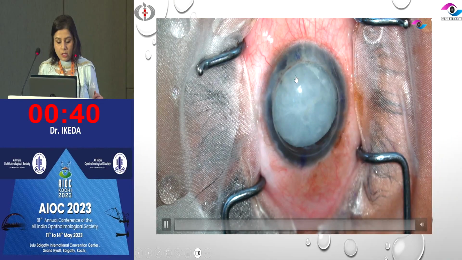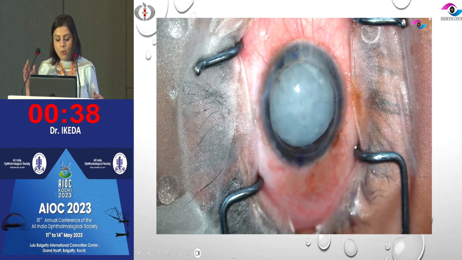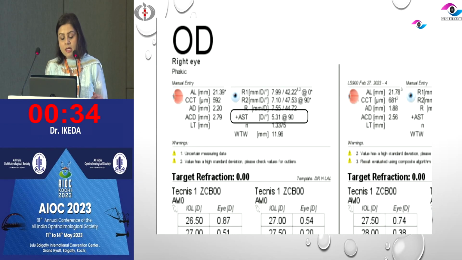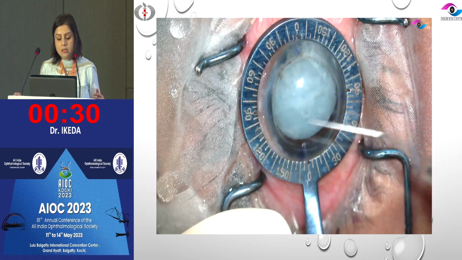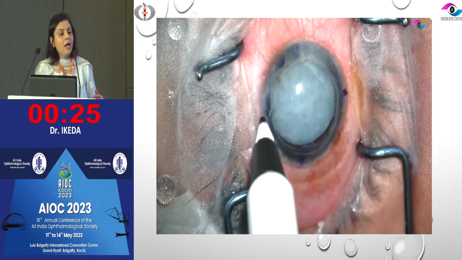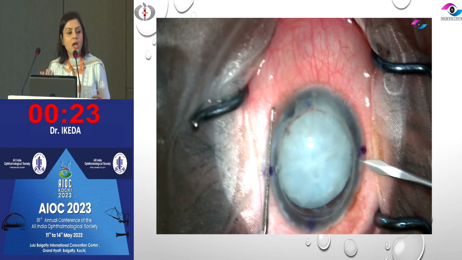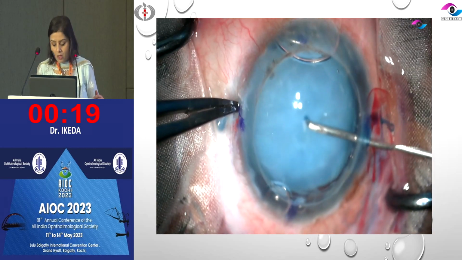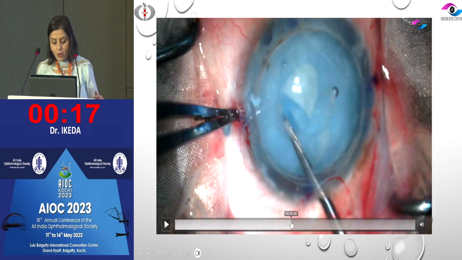So I would just show you a small video of this patient who had an astigmatism of 5 diopters after corneal transplant. She had undergone a full thickness keratoplasty 3 years ago. So here we have planned a toric IOL, and we can even use customized toric IOLs for these patients, and they work really well if we have a high astigmatism. So I'll skip through the video in the interest of time.